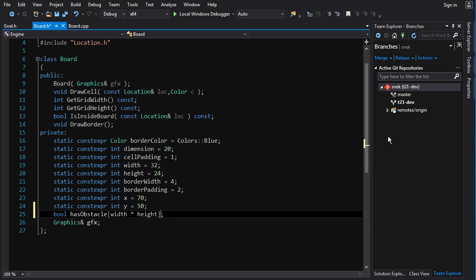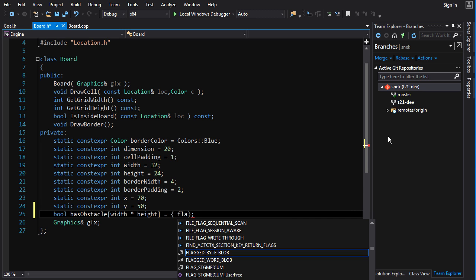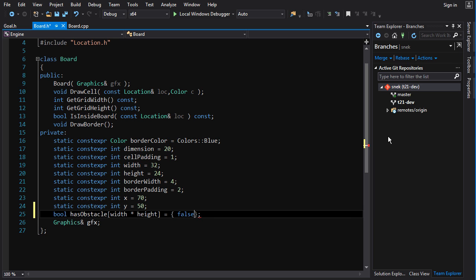All right, now let's initialize the array of bools so that all of the elements are initially false. There's a number of ways we could do this. We could loop through all of them in the constructor, but this is the easiest way, probably just a single brackets and then one false, and this will tell the compiler to initialize every element in this array to this value, which is false. So this will initialize everything to false.